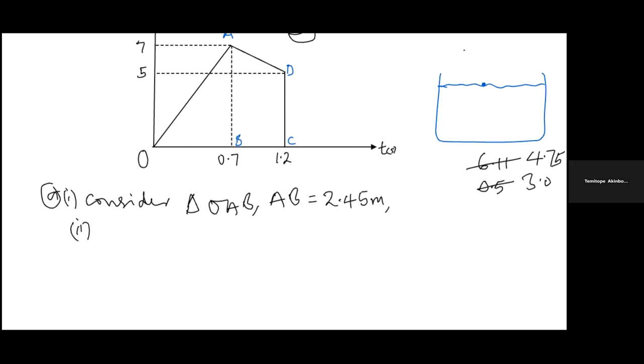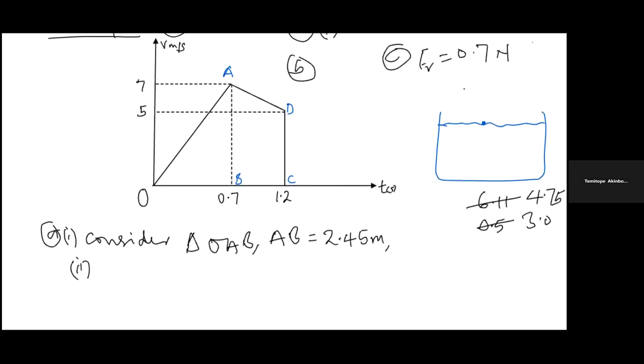I gave you this diagram, the one in blue, for you to see that this is the image the question is trying to put into your head. What you have on the velocity-time graph is the motion. So the area under the curve is the depth. Am I communicating? Yes, sir. Area under the curve is the depth.